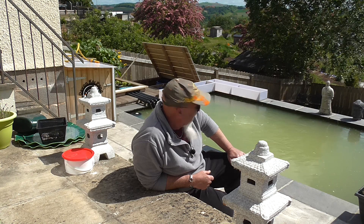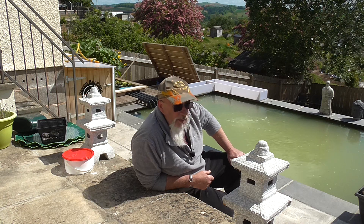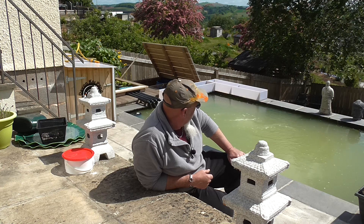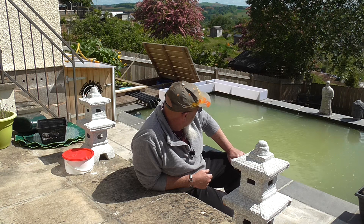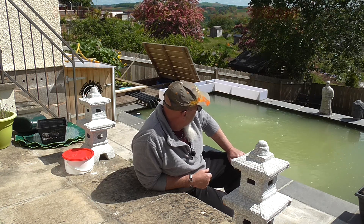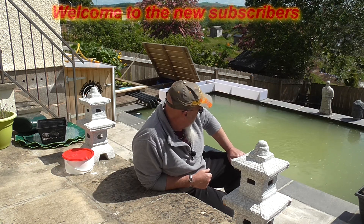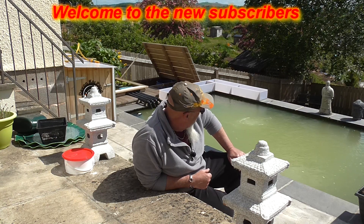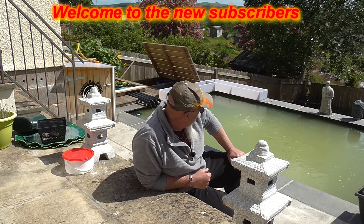Mine just haven't grown that much — probably stunted in the first pond I had, because that was only 1,800 gallons. This one's 1,000 gallons more with the veg filter, so I'm hoping for a little bit more growth on the older ones. But the newer ones I've got in the last three years, I'm hoping they'll pile on some size. But the way the little buggers are eating it's going to cost me an absolute fortune — I've nearly polished off 5 kilos of summer food already and they're piling it down.